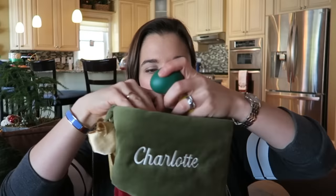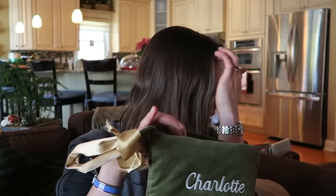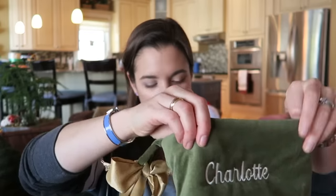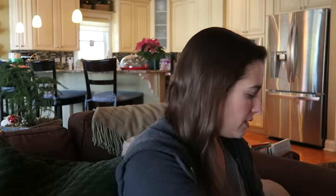I think she'll like all this stuff since I spend all day with her every day. I'm going to pull everything out of the packaging, put it in the stocking, and come back to show you what it looks like all full. I'm going to put those little shaker eggs at the bottom, actually in a little cloth pouch to keep them together — and that pouch might be another fun thing for her to put them in and out of. Books toward the bottom, lightweight ones toward the top.